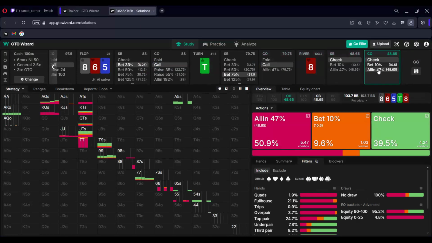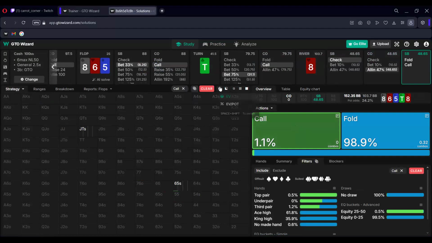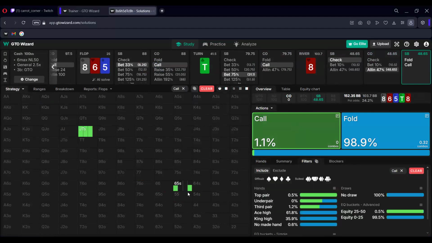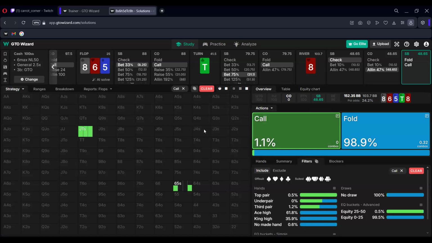You'd like to shove, right? Yeah, shove. He doesn't have anything he calls with. But we profit from this 1.1%. Which is going to be jack ten, which we beat, and six-five two pair, which we lose to, and two pair, which we beat. That's just solver nonsense.